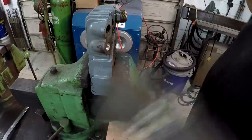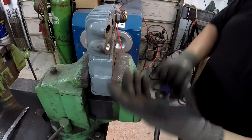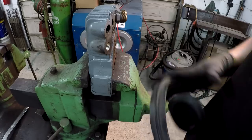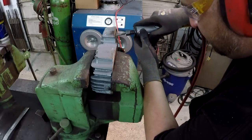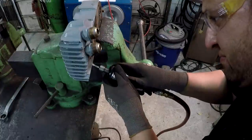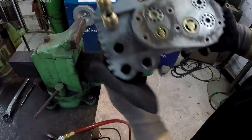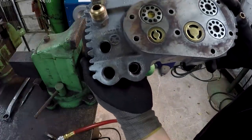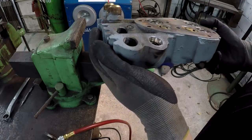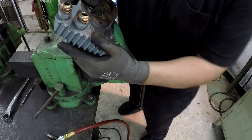I can start to see it now. You start to see some of the cast iron threads. I'll have to move this thing around because the bottom is the easiest position to work in. That's where I can see it. You can see some of it's trying to break away now from grinding it down to where the thread is. So let me see if I can start picking it out of there.